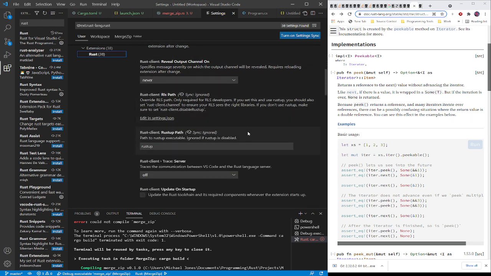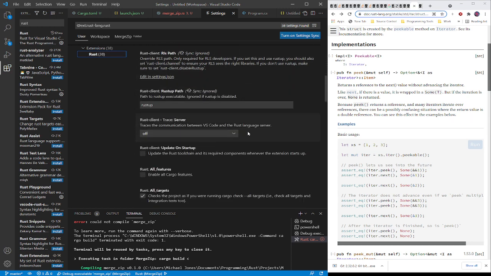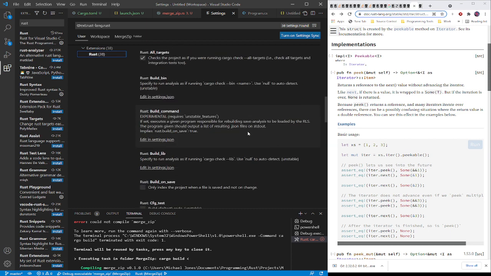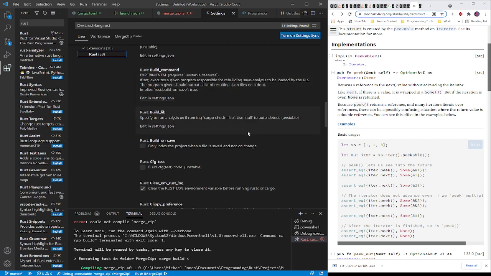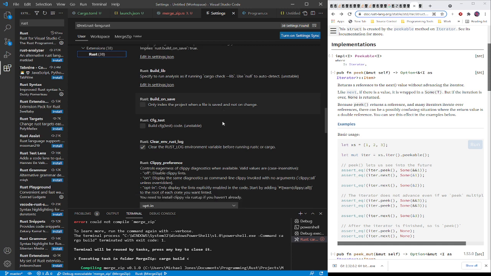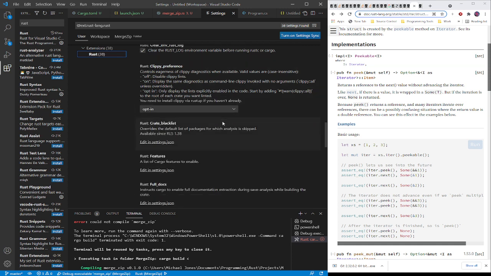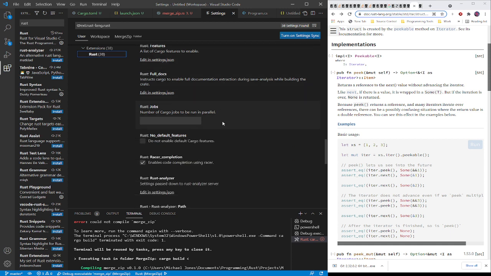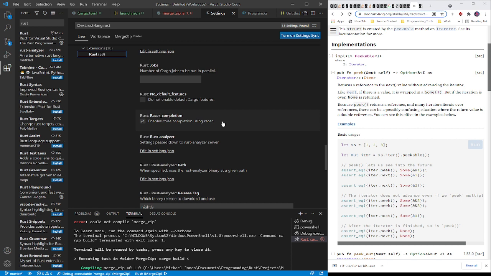Log to file, reveal output channel, RLS path, rest of path, lots of path stuff. Rust build on save, that's kind of cool. Oh, only index the project when a file is saved and not unchanged. I can leave it unchanged, that's fine. Clippy references, create blacklist, rest features. Oh, full docs. Is there a search in here? Turn on settings sync.